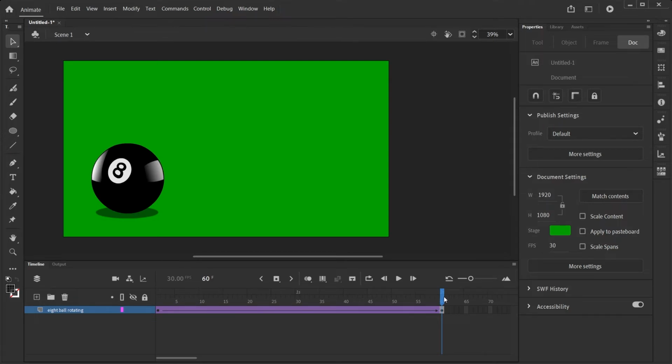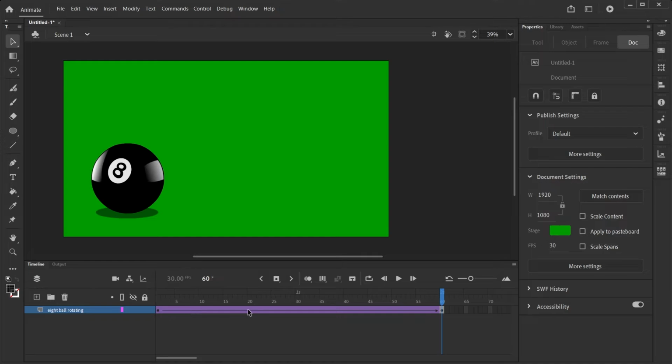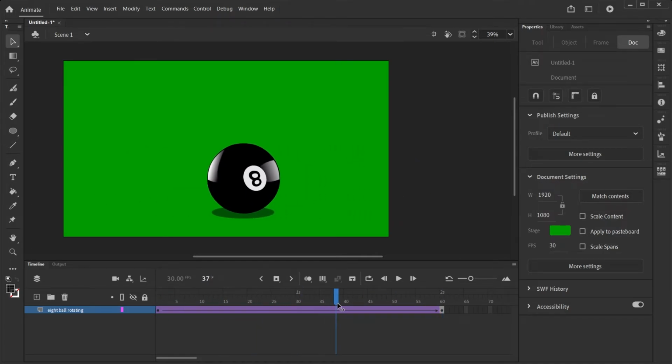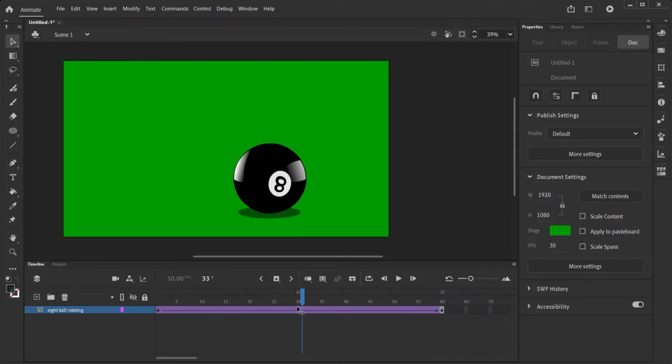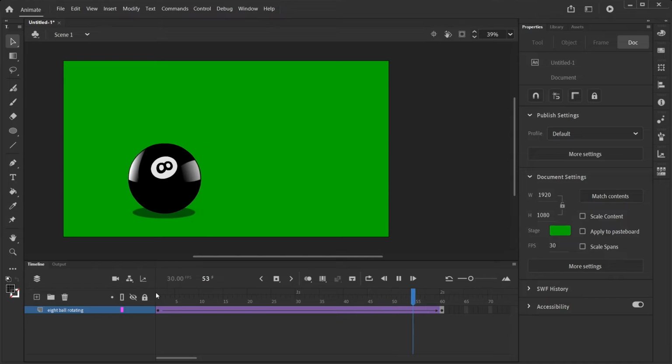The next improvement we can make is changing the easing of this tween. By default, all tweens run at a constant rate, so this ball runs at the same speed and abruptly comes to a stop. It would be better if we could ease it out, which means it will be slightly faster on the way in and it will slow down gradually as it reaches the end.